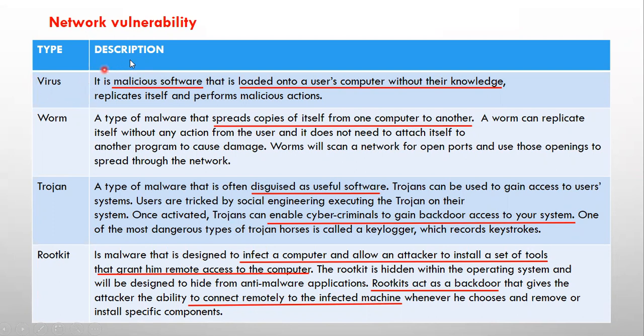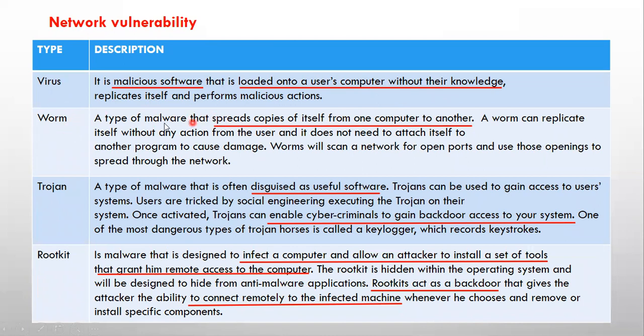Now, some of the vulnerabilities we have, one is a virus. A virus is malicious software. It is software that is intended to do harm. It is loaded onto a user's computer without their knowledge, maybe by a memory stick that you may borrow from a friend, from downloading files on the internet, and the virus can be loaded onto your computer. Also by email.